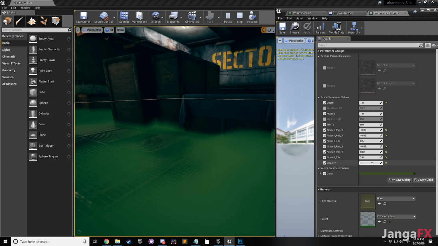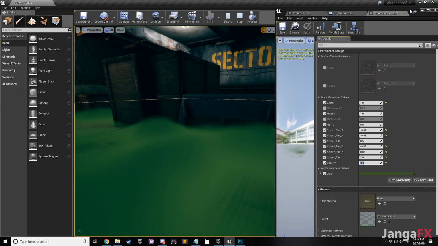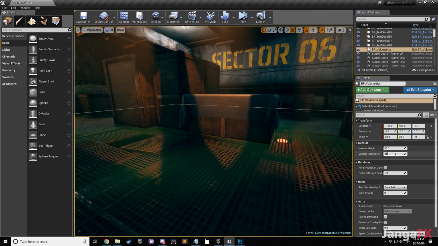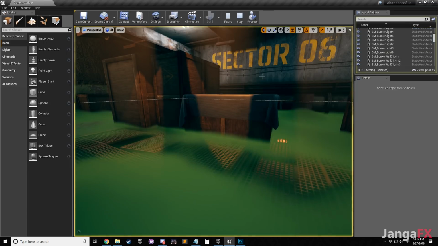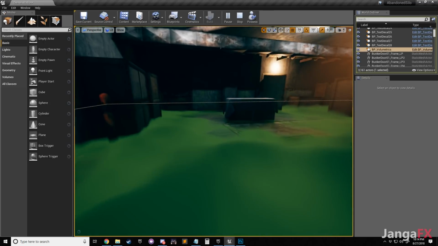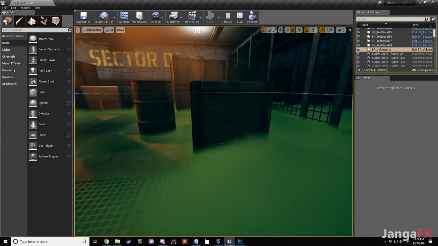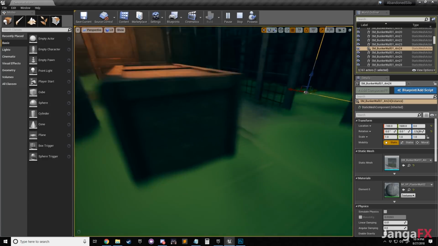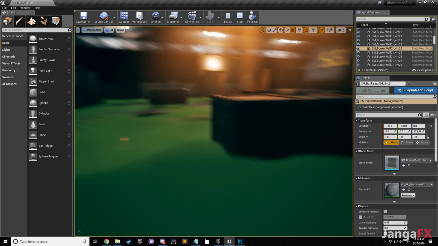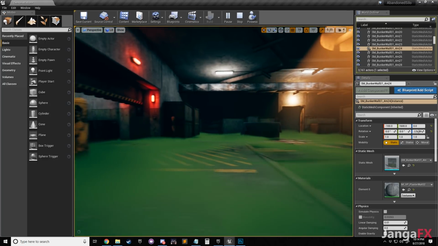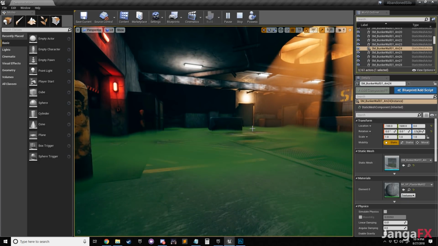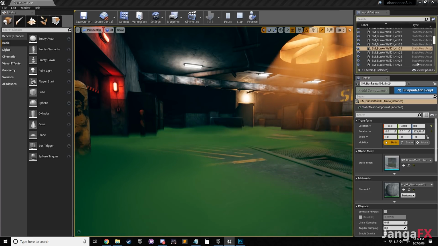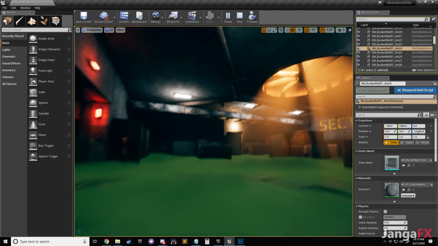And so we'll do maybe 0.8. And let's see what happens if we come in and change this to a slice of 50. Now we'll have a higher resolution. You can see now on the boxes, there's not as many little lines going through that you can see. And we have some nice fog going on. Let's see, is there anything else we can do to help this out?